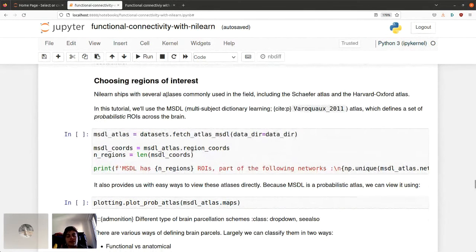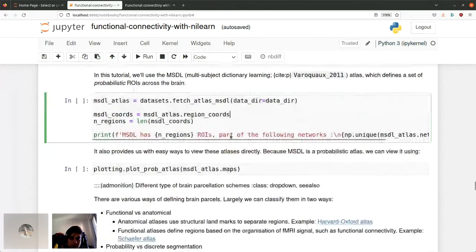Nilearn provides access to several atlases, including the Schaefer Atlas and the Harvard-Oxford Atlas. Here, we're going to work with the Multi-Subject Dictionary Learning Atlas, or MSDL. This provides probabilistic maps of the brain, which I will explain what that means in a little bit.